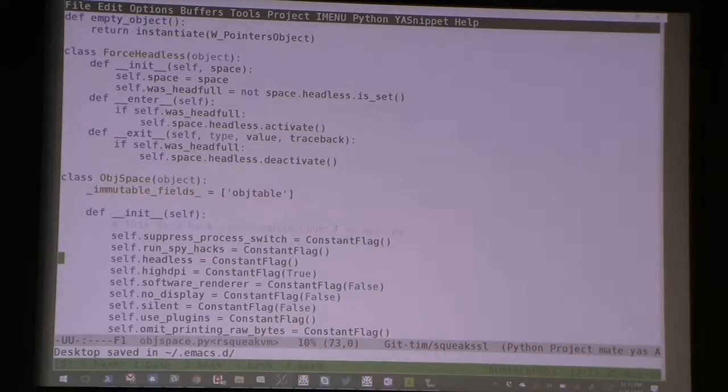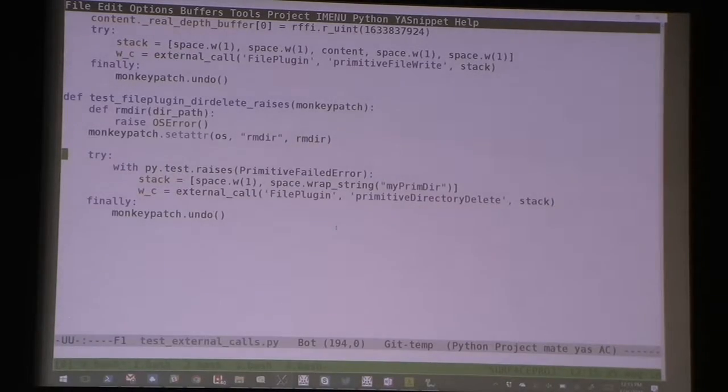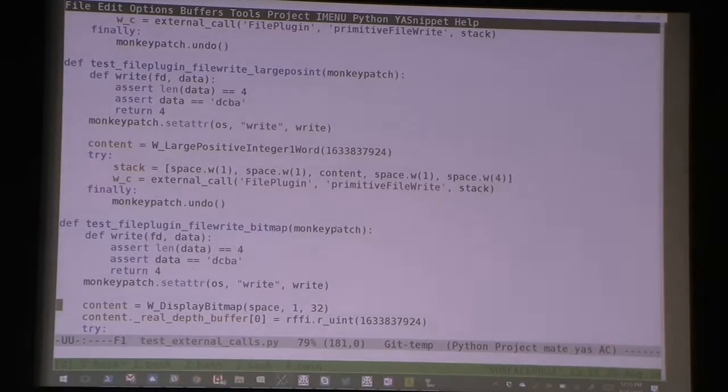So what PyPy people do, and what we have adapted, is extensively write tests rather than translate the VM all the time. And the nice thing about this is that we have a fairly good test coverage. It's on the web page. It says about 50%, but that's only measured on OS X, so that's not measuring the code that's only run on Linux or Windows.